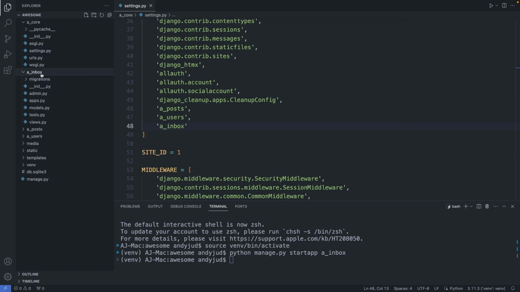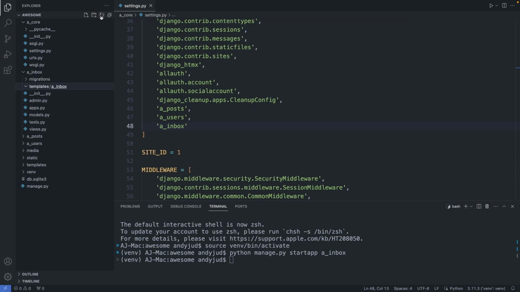Now let's create a templates folder in our newly created inbox folder. So inbox, we create a new folder called templates. So the structure here is the same as in our other templates folder, meaning we have to create another folder with the name of our app. This is important because when we get our project ready for production, Django collects all the static files and saves them into one folder. So to avoid conflicts, we create a_inbox folder now inside our templates folder.